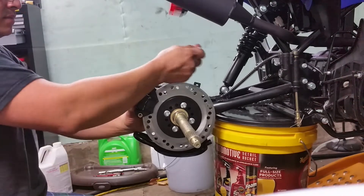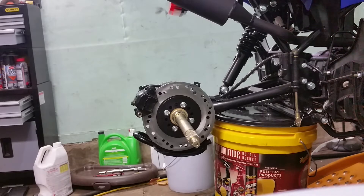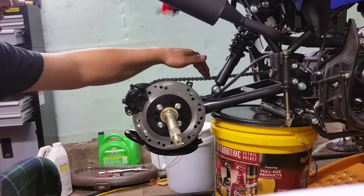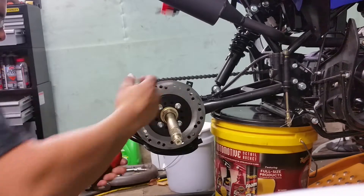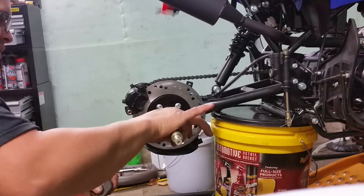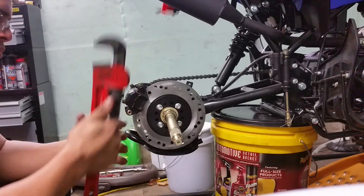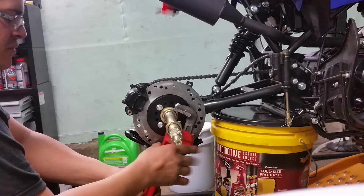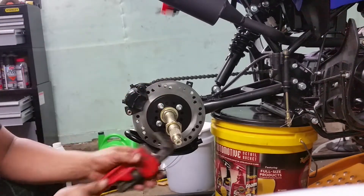I have to adjust that chain. I'm going to be putting in the chain, so I'll stop for a moment. I already placed in the chain. I have to adjust it — it's still loose over here. It's actually on gear, so I'm going to go ahead and lock in the shaft here. It's not the best — the pipe wrench should be able to do it. I don't have the right key for it on hand, so I have to go for the pipe wrench. It does the job; that's pretty much all that matters.